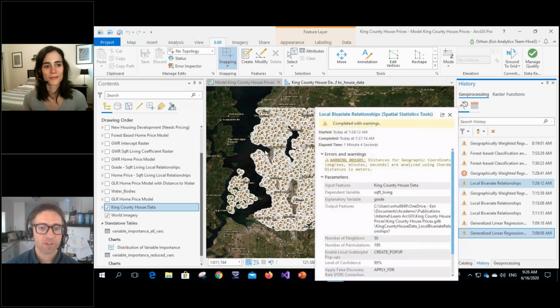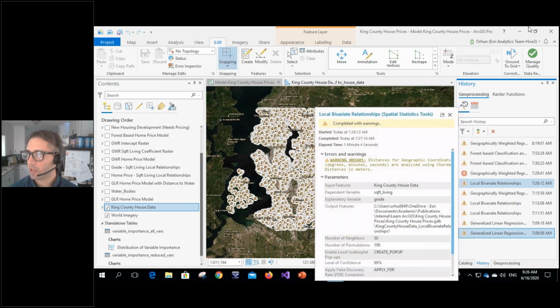I think everybody can see my screen. Today I'll be talking about different examples of workflows that we can employ in ArcGIS for regression. The first one is going to be on a continuous value prediction. So this is what we call Gaussian regression as well. And this is going to be a price model for King County, Washington. And the second example is going to focus on classification for habitat delineation. And the last one will be count prediction to model death counts in the city of Tokyo.